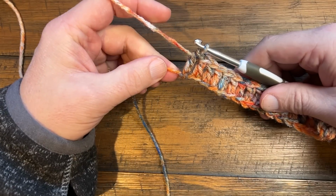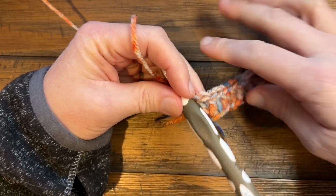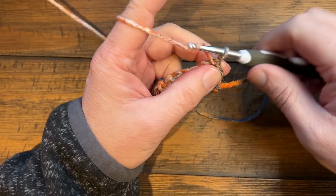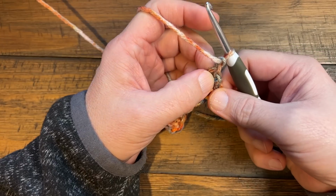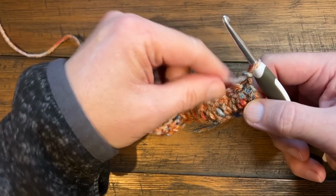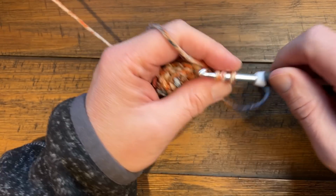So I'm now all the way across right to the very end, and if you want to verify that there were 18 stitches, you can do that. Let's turn our work and do row number 2. Row number 2, just chain 1, won't count as anything, and you're always going to do a half double crochet in the first one and in the last stitch to keep the balance. So you'll just half double crochet first.